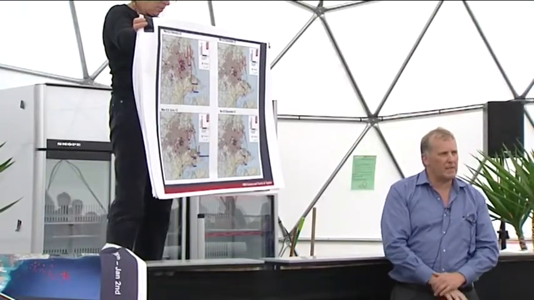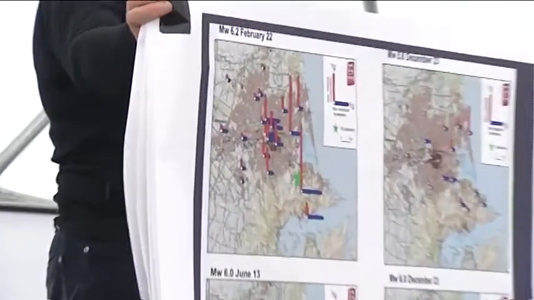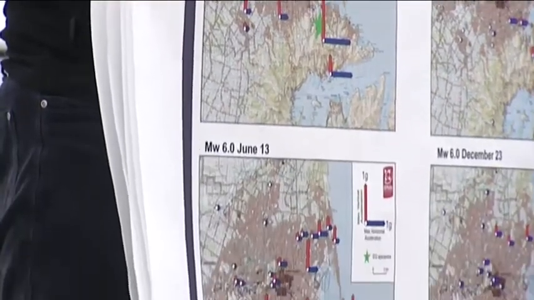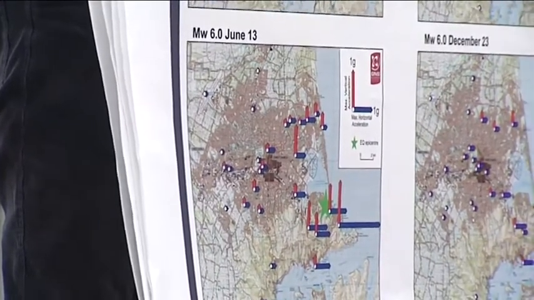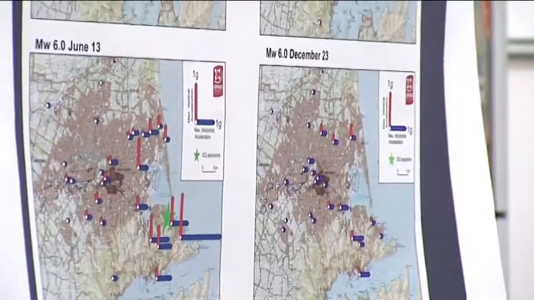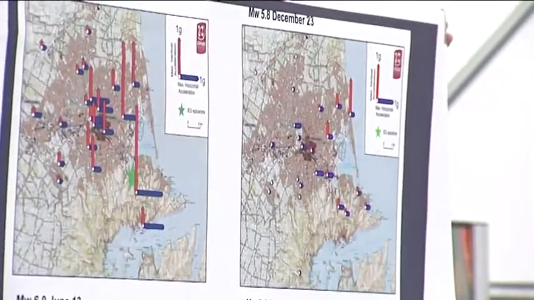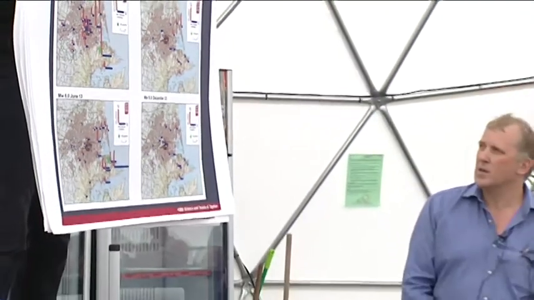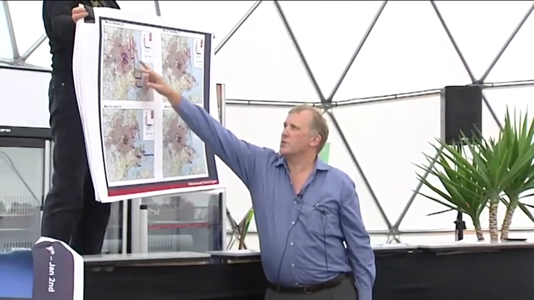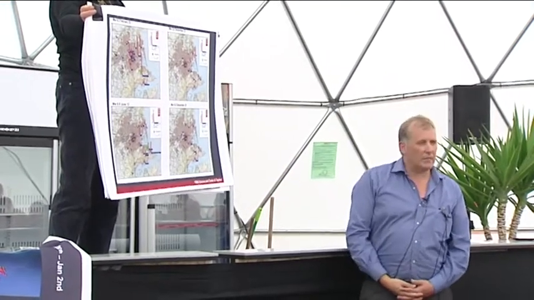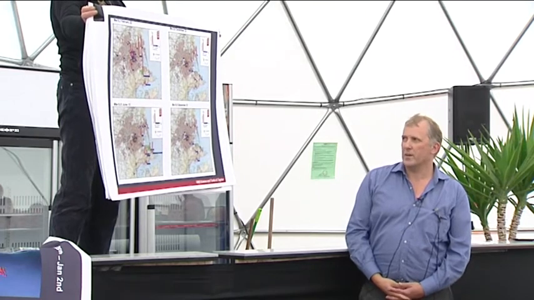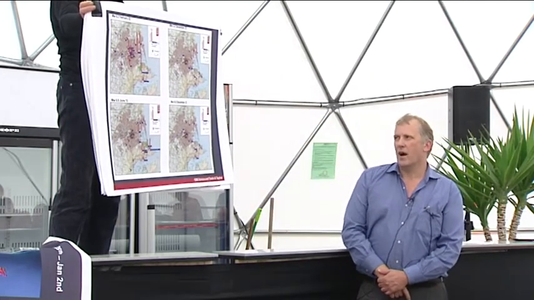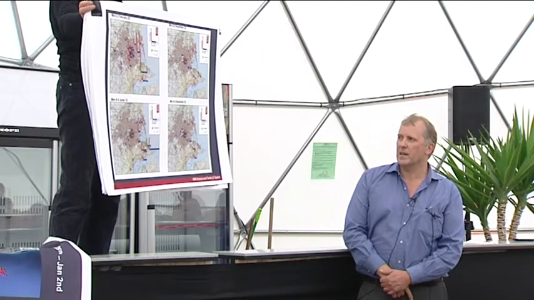So what we have here are the peak ground accelerations recorded across Christchurch city going back to the February 22nd earthquake, June 13th earthquake here, and the December 23rd events, the 5.8 and the 6. And as you see, on the February 22nd event, with the rather complex fault structure that ruptured in that event, you have peak ground accelerations of more than 2G in some locations like Heathcote Valley, and certainly very high vertical accelerations. The red is the vertical acceleration, the blue is the horizontal accelerations. Certainly very high accelerations, both vertically and horizontally across the city.